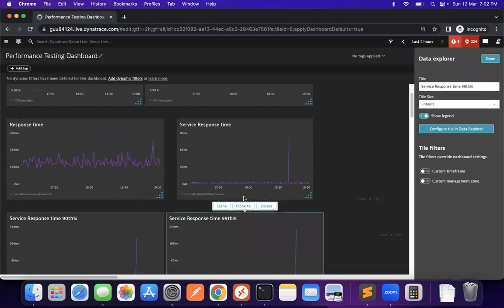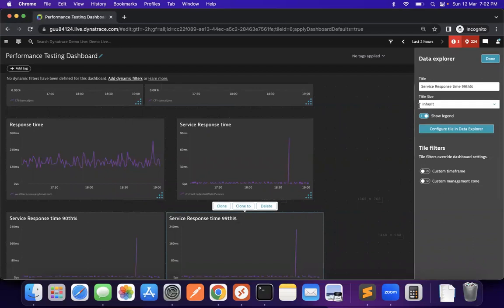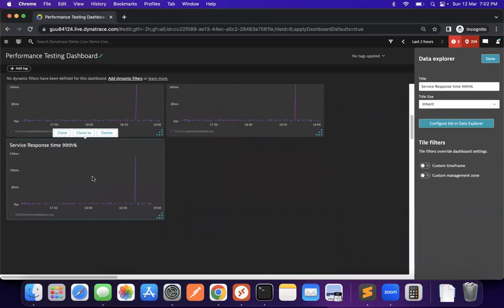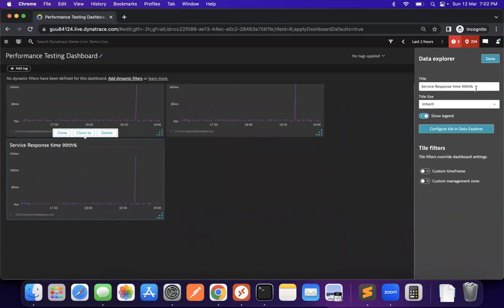Then what you need? Response time is done. Then you need request count. Okay. So what do we need now? We need failure rate, right? So we can just clone it here and we can add failure rate.